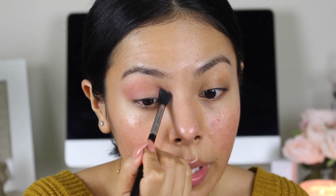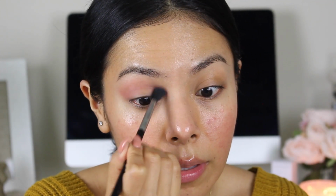My goal for this look is to only use these two little guys. Because usually I like to go ahead and cut the crease, and then I like to go in and apply a base shade, and then I go in with the actual shimmery color. But today I'm only going to be using the shimmer and the matte. So now I'm gonna go ahead and take the matte side again, and I'm just gonna apply it right on my lid like that.